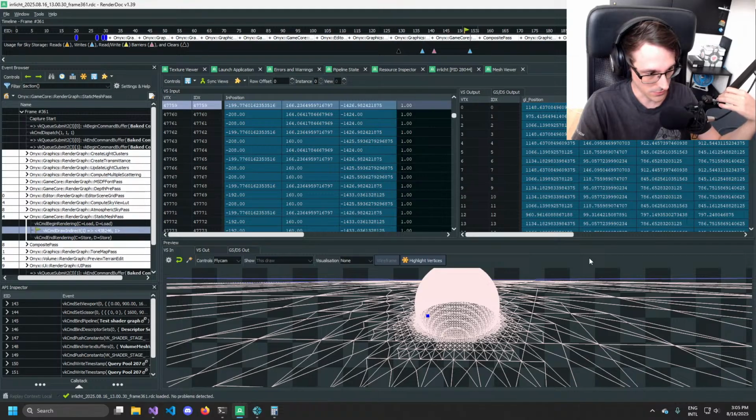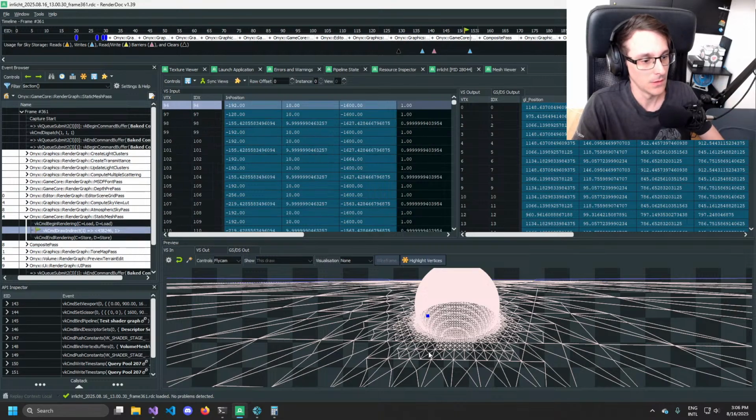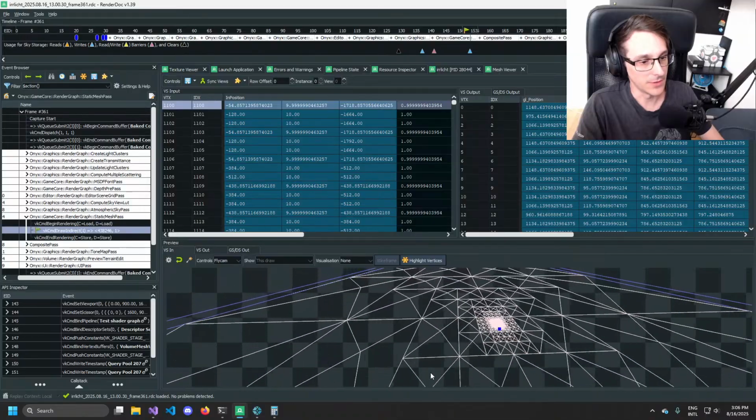And each of those stores its own mesh buffer. And then we do that.